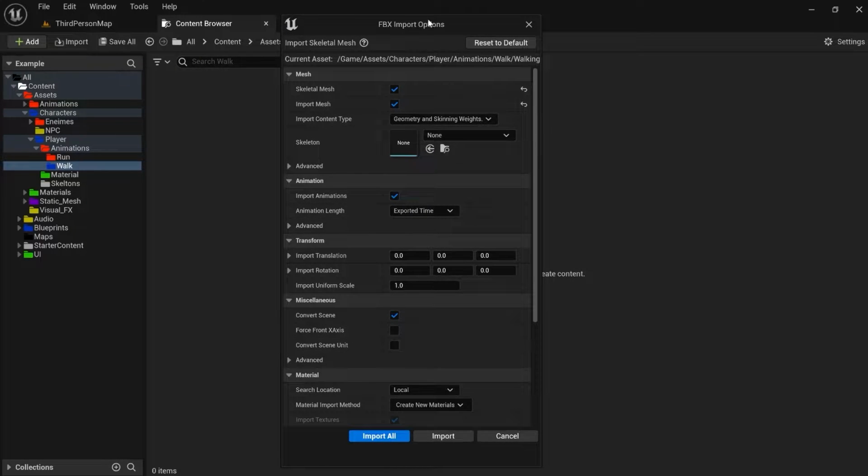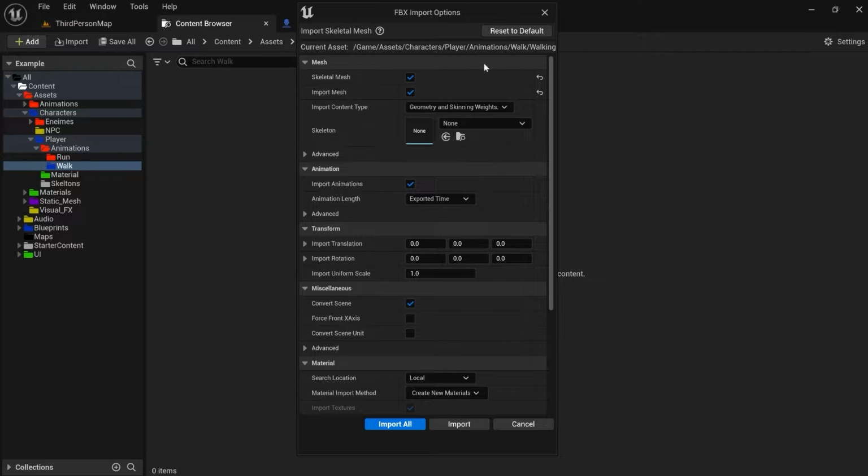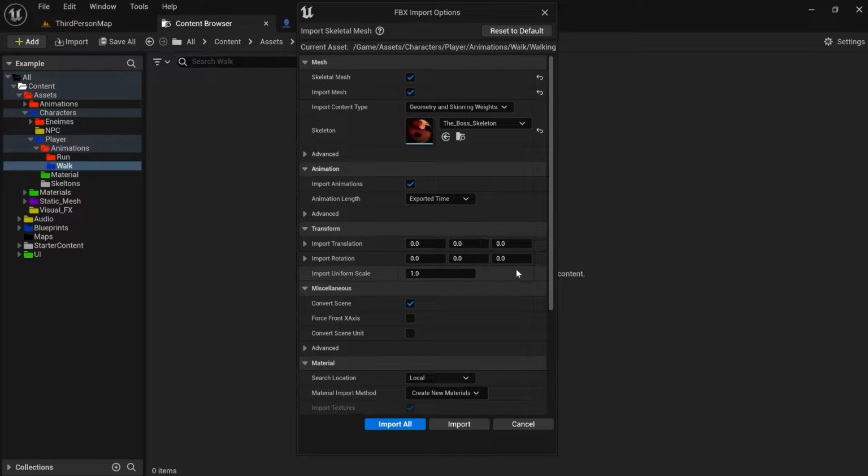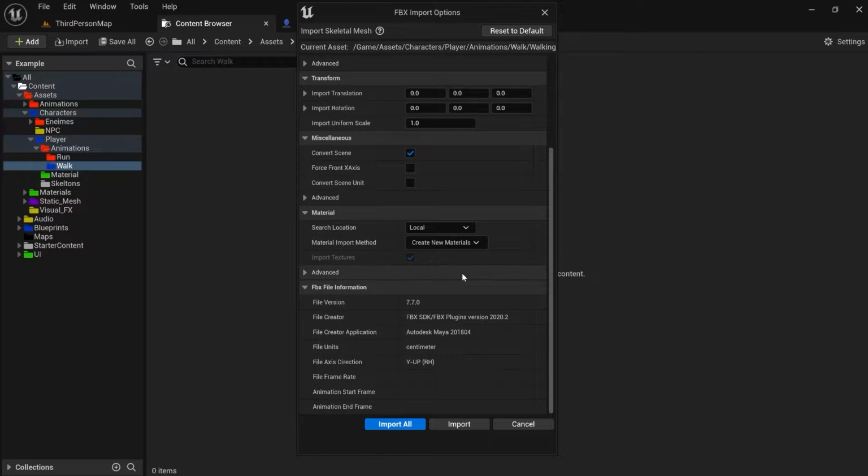Okay, so when this pops up, you're going to see it's going to be the exact same thing. However, we are going to want to select this and then select our skeleton here. Because if not, what will happen is it will make an entirely new skeleton every single time we make the animation, which isn't the worst thing because you can just switch it after, but we don't want to create a bunch of skeletons for no reason. So let's go ahead and select that skeleton that we already made. That's also why I like to have the skeleton before the animations. That way, when you import the animations, it's the same process every single time.